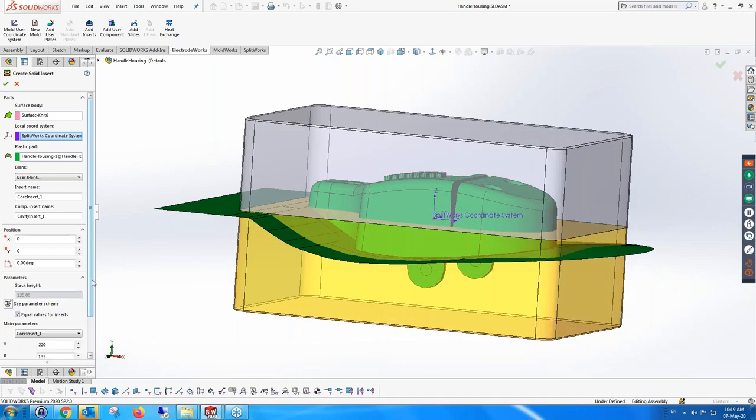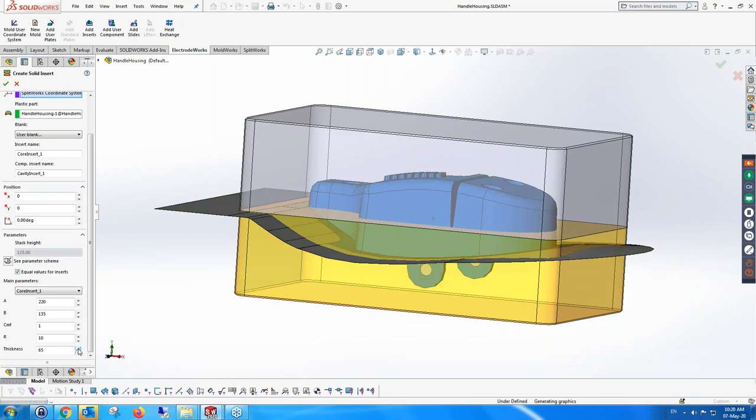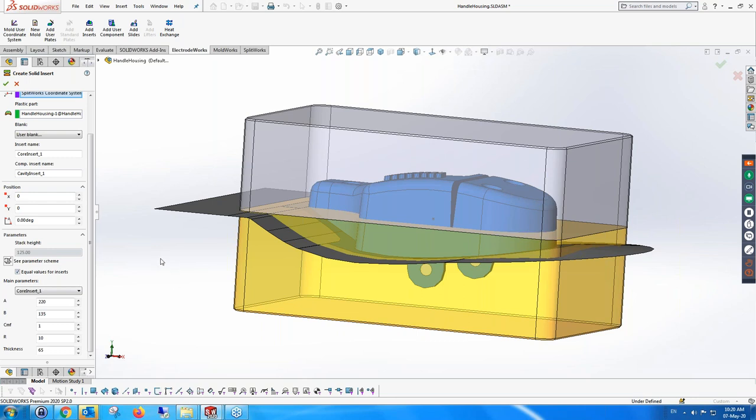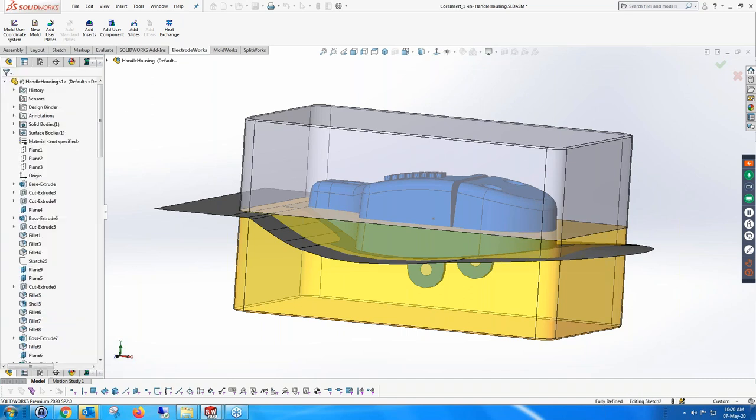And we also have parameters which can be changed. For instance, in the core, we can change the thickness, we can make it smaller or bigger in this way. And if you create your own box, let's say without the chamfer, without the radius or with other things in it, the parameters that you use will all come out over here. So you'll have an environment of your own, but it will look exactly the same as this environment looks. And once you've decided exactly what your core and cavity inserts should look like, you can change them afterwards, of course, because it's all associative. But if that's what you want, then you can create them.